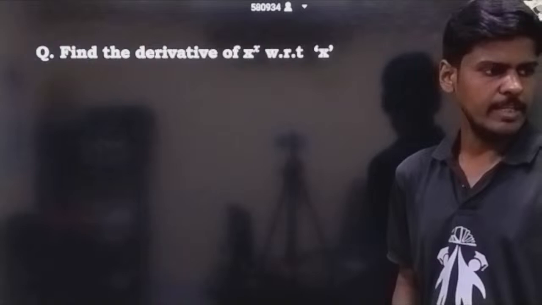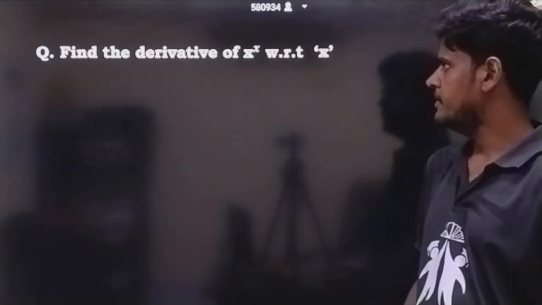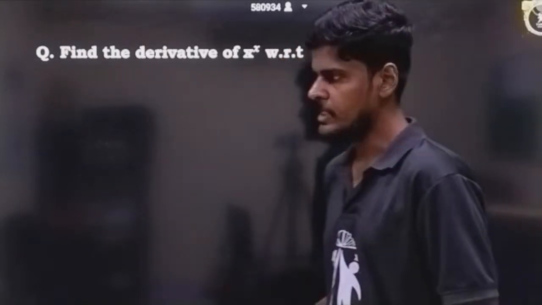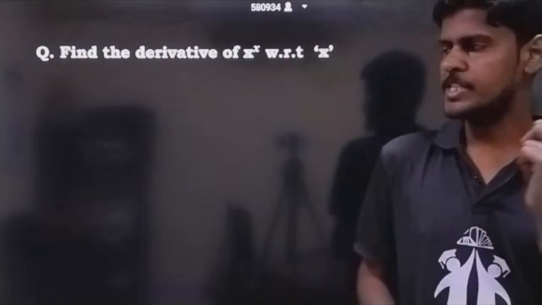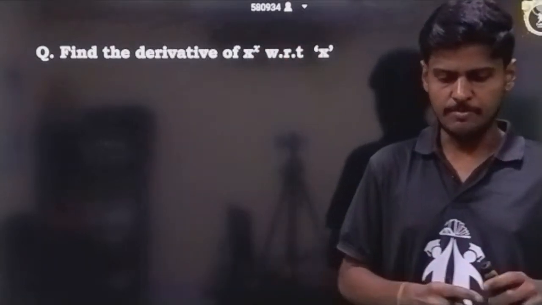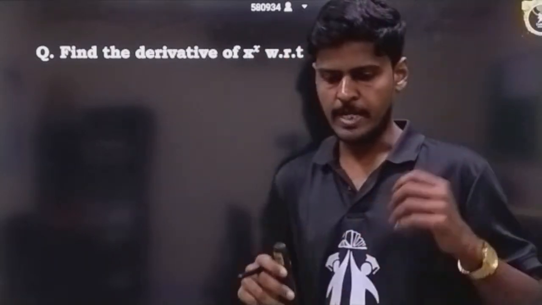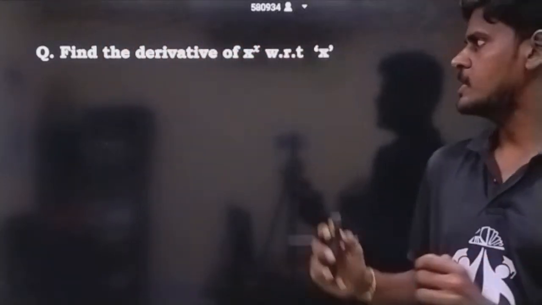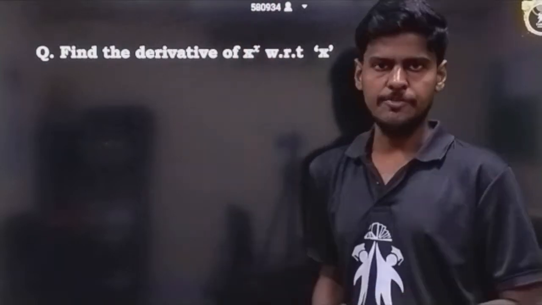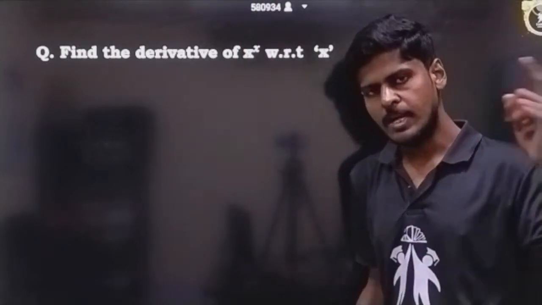Next question. Find the derivative of x power x with respect to x. Again, it is very simple. By the observation from the question itself, you should understand what concept or what method of differentiation is to be applied for this question. So this is of the form f of x power g of x. That means you have to use logarithm.